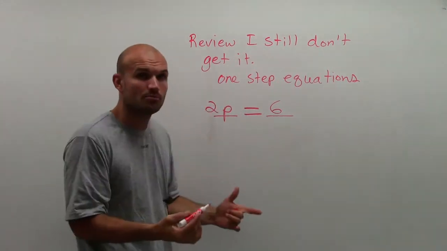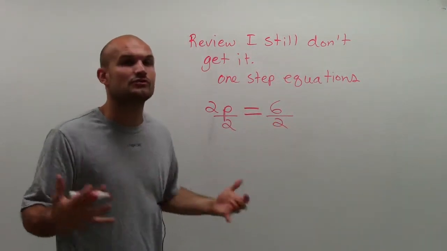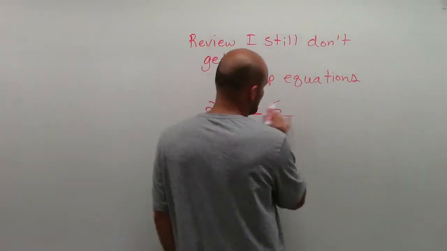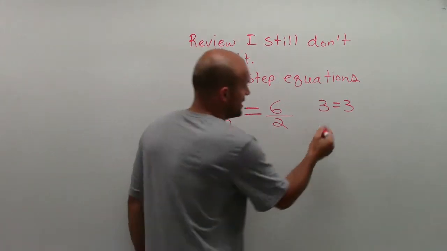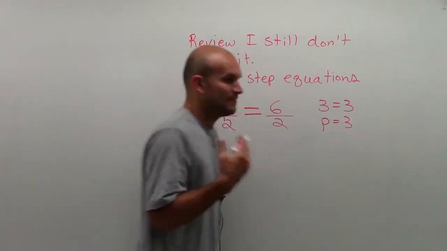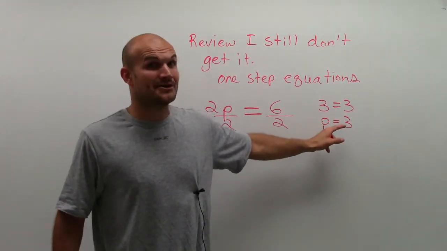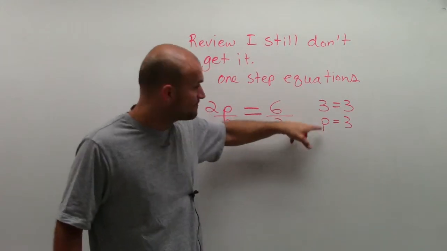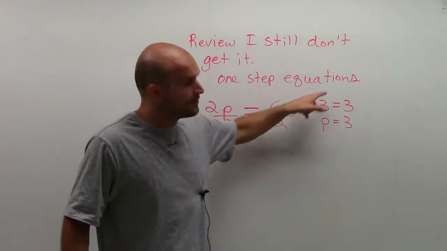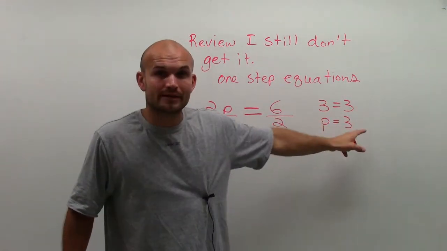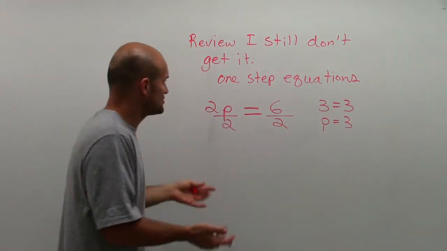So to undo multiplication, I'll divide. Now again, why am I dividing? Or why do you use the inverse operations? Remember, an equation, if I say 3 equals 3, you know that statement's true. And if I say p equals 3, that means the unknown equals 3. The unknown is not unknown anymore. The value of p is 3. You could say 3 is equal to 3, and you could say p is equal to 3. So you could say 3, p, 3, they're equal to each other. So that's what I want to do.